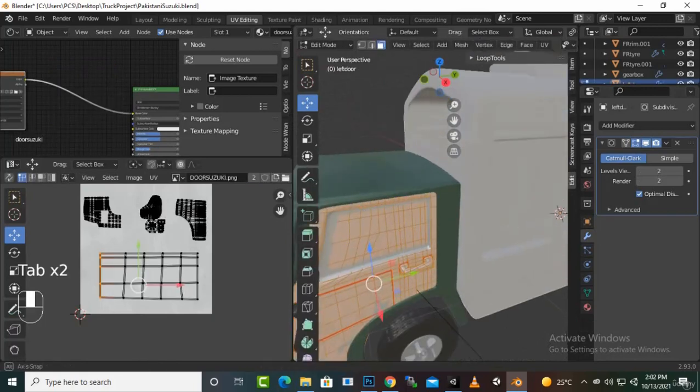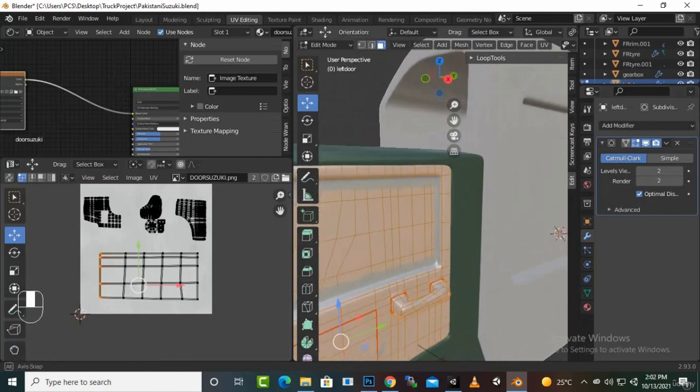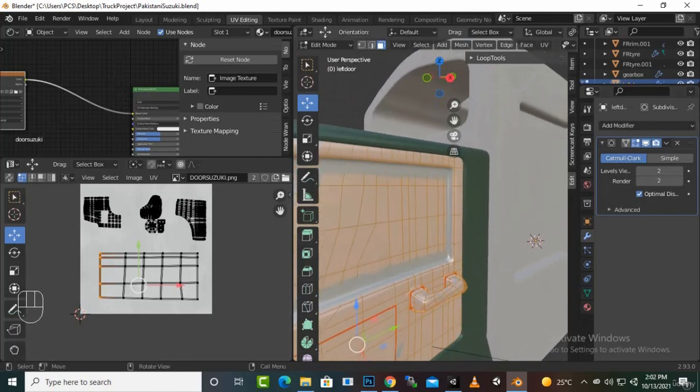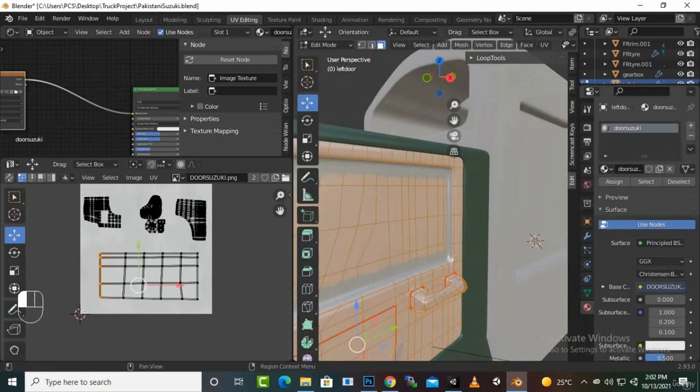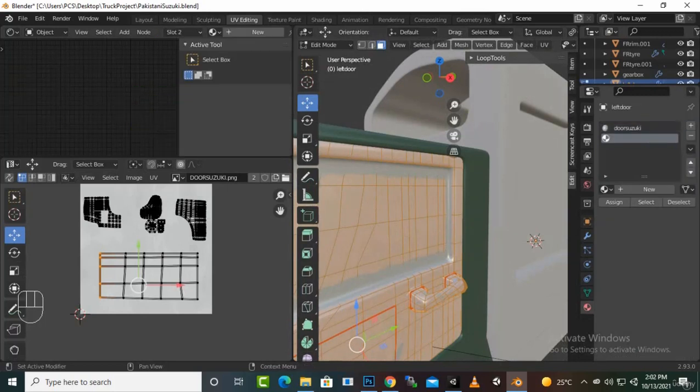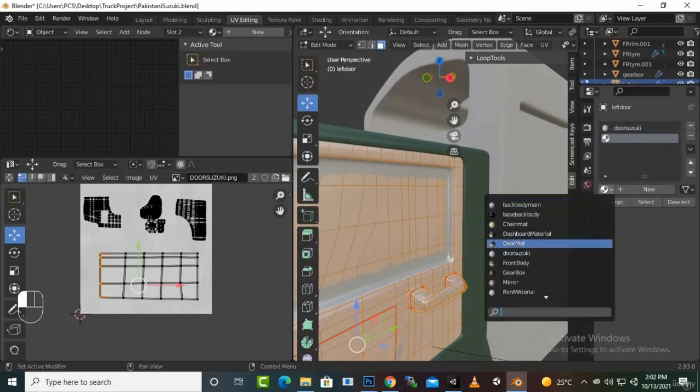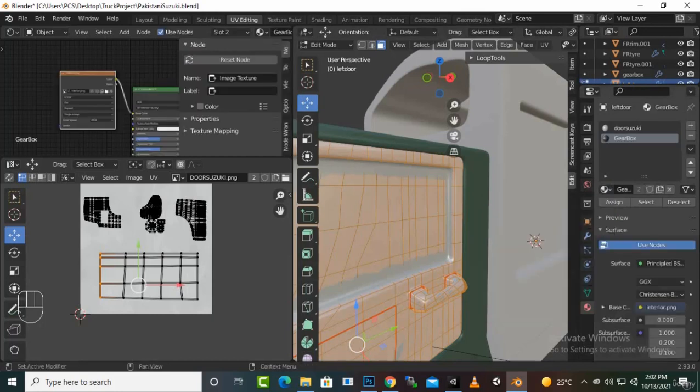Okay, that's nice. Now we will select this handle. So before that we will just go to material, we will create a new material, and maybe the gearbox material we can use. Okay, so that is the black one, and then we can select this section.